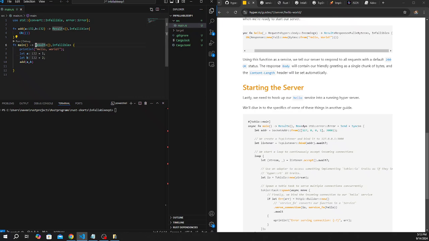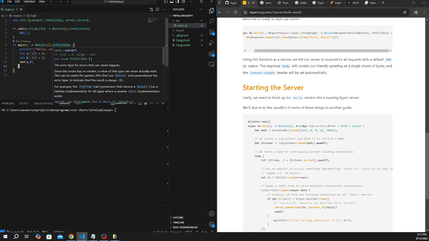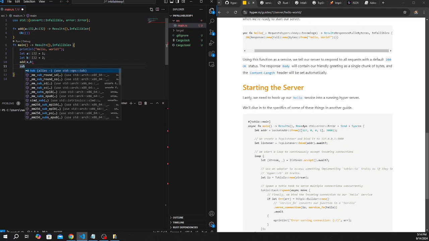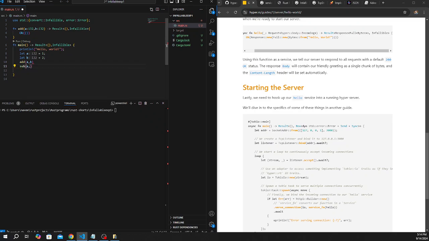I have a main function, and I want to make sure that it has Infallible. It never returns errors, but it should return a result. That's the scenario if someone is writing a program, say sub, a minus b.